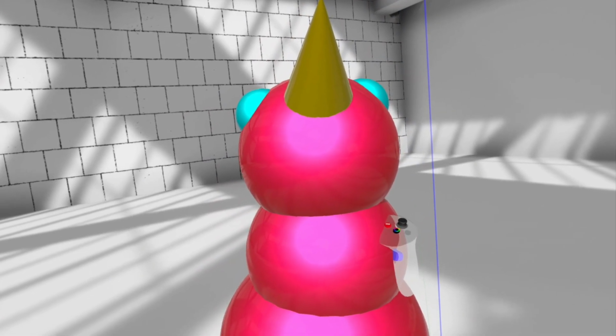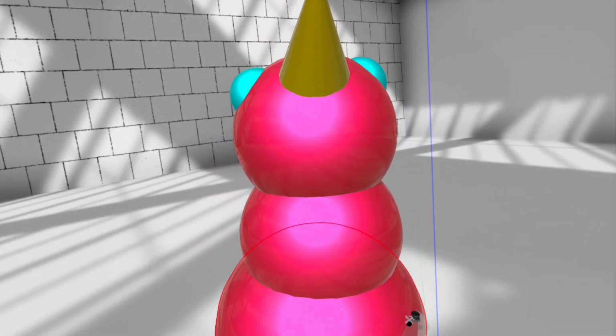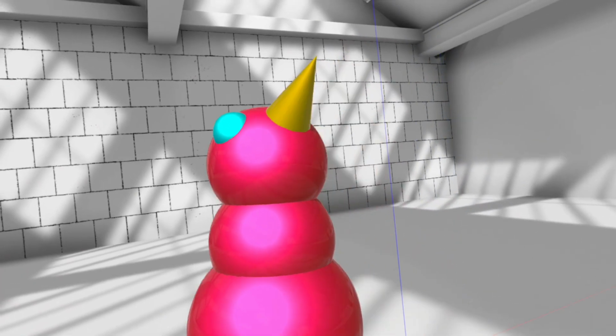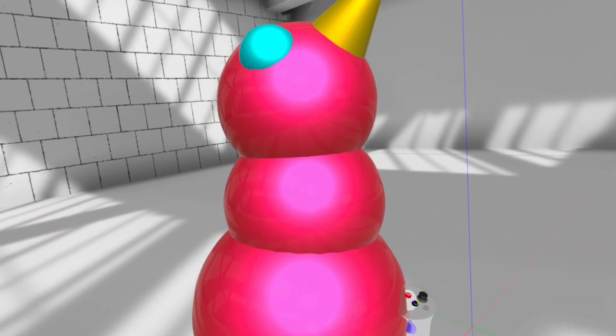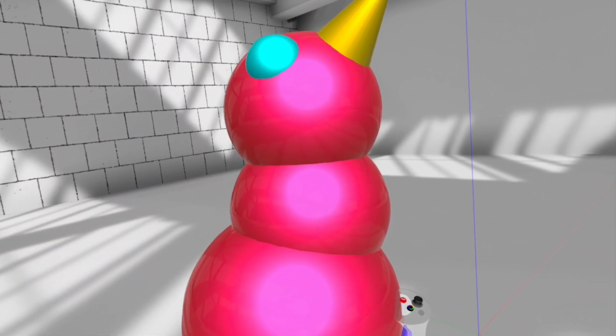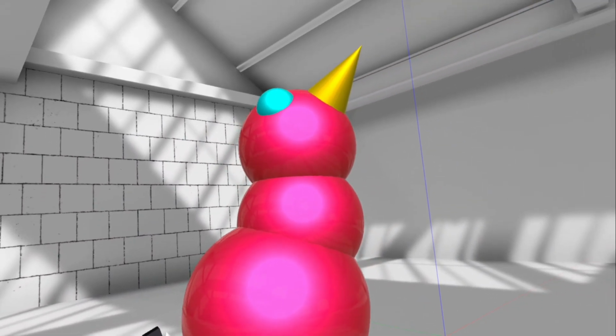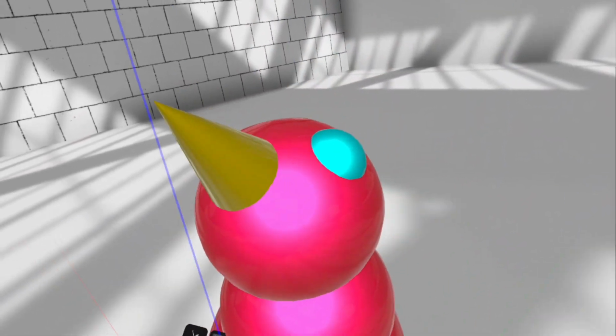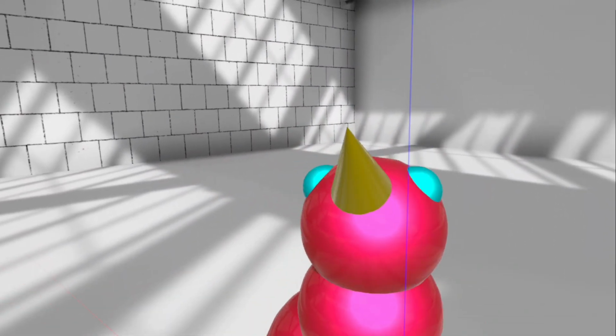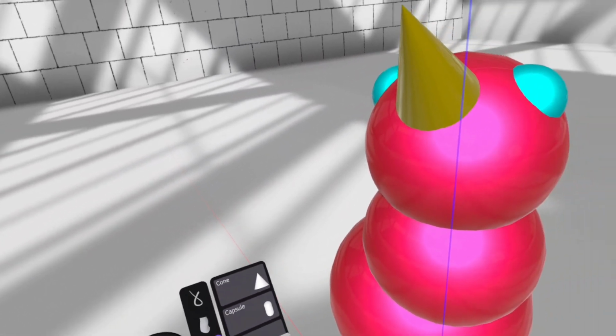Yeah, so you can see that the middle part's not exactly in the middle of the model. So I have just changed it a little bit. Yeah, I think that I'm going to move the base a little bit backward, so it's going to give a little bit more fluidity to the model. So it seems better now.